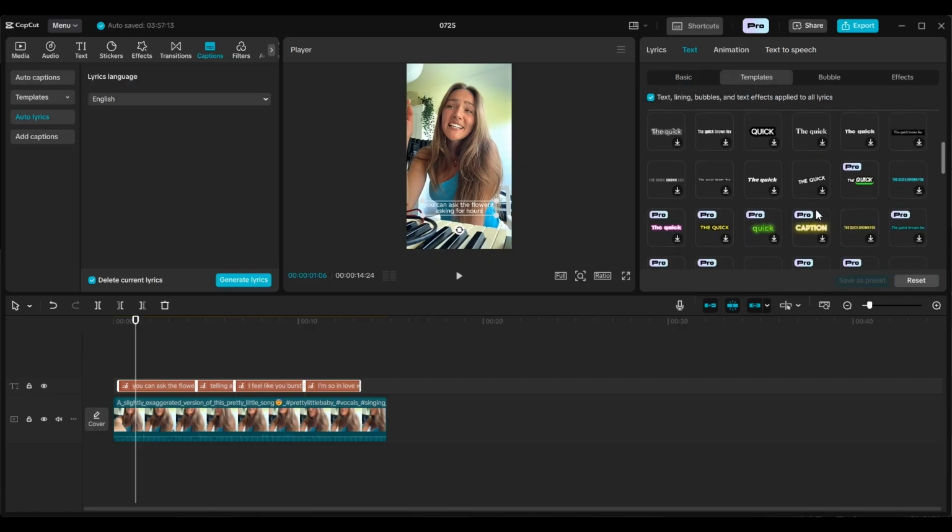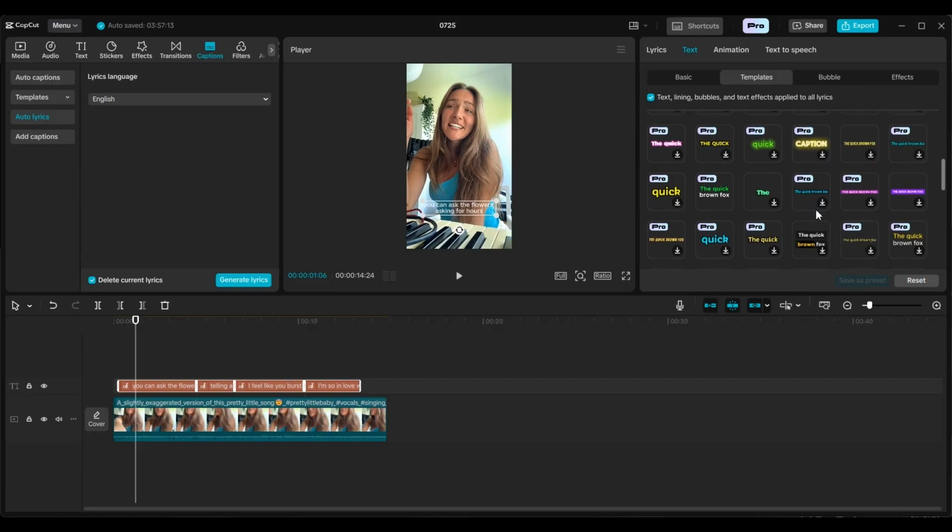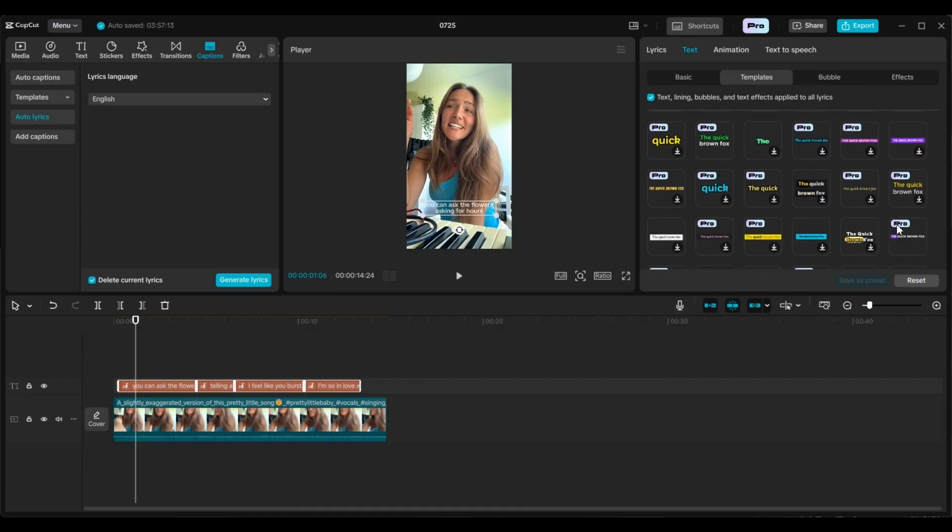So I can use, let me just use anyone. Let me use, can you see pro here? This particular one is a pro feature, and that's what I want to use. As you can see, that's already changed, right? Let me just increase the size a bit.